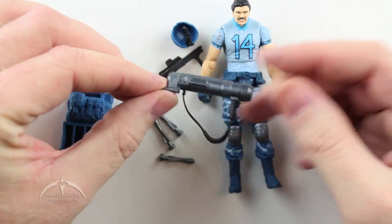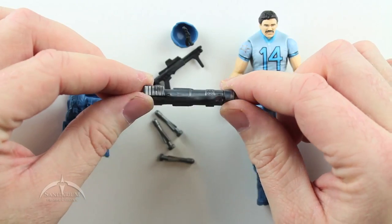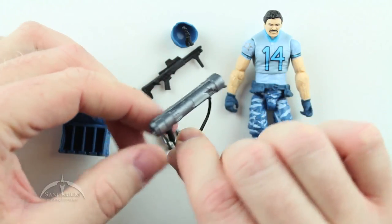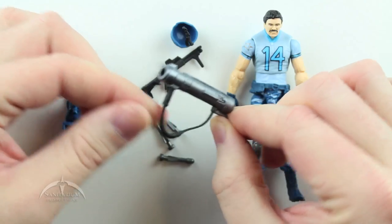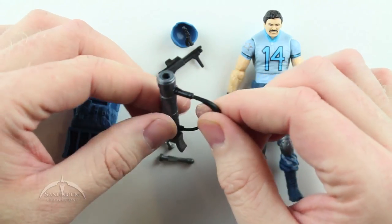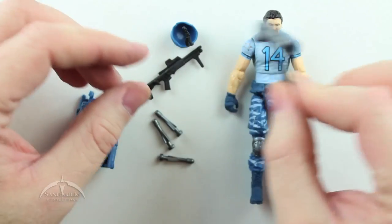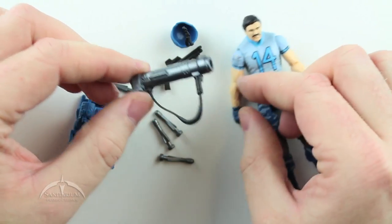So, first up, we have his bazooka. His actual bazooka for Bazooka, his big old missile launcher. There's a lot of nice detail work in this thing. It looks very cool. Has a nice plastic handle here and a nice strap on it that's a different color than the main body. Nice shoulder pad there, so when he throws it on his shoulder, he has a rest for it, so that's cool.